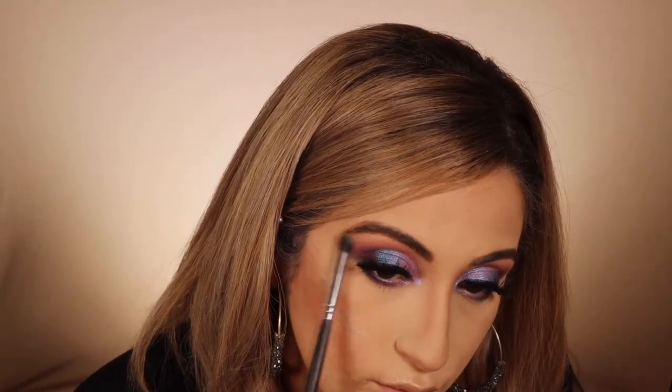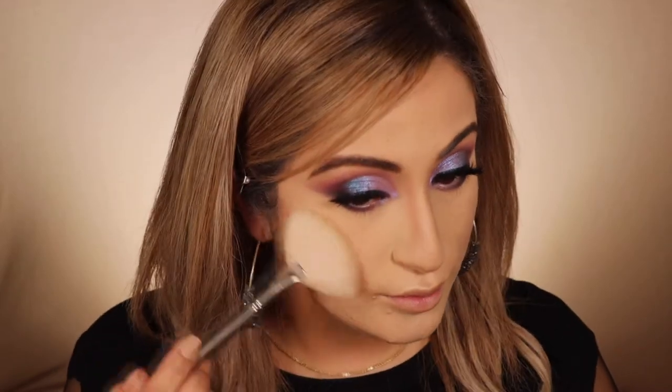I'm going over the blush with the bronzer because I did go a little heavy on it. Now for the exciting part — going in with the Static Artist Couture highlighter. How beautiful! I love my brow highlight. Look at that! We're going to do the most, and also applying our Urban Decay All-Nighter setting spray. I'm going in with the fan brush — just look at that. I love a beautiful highlighter!